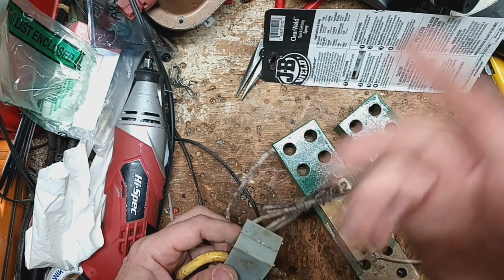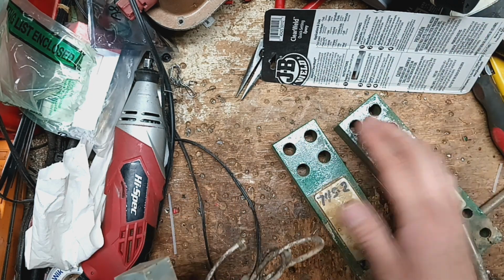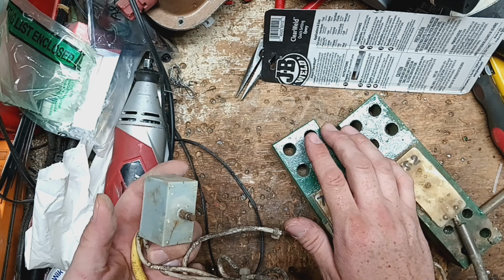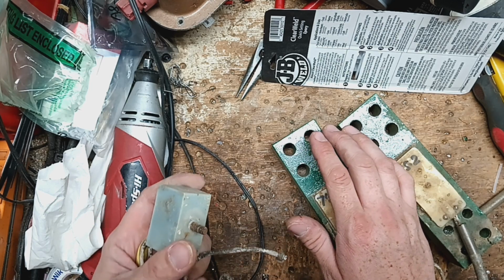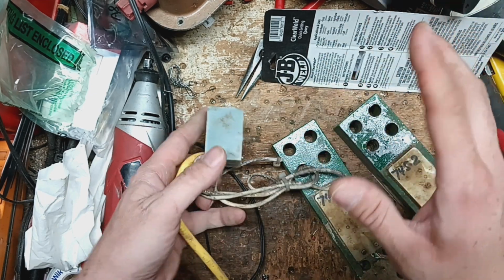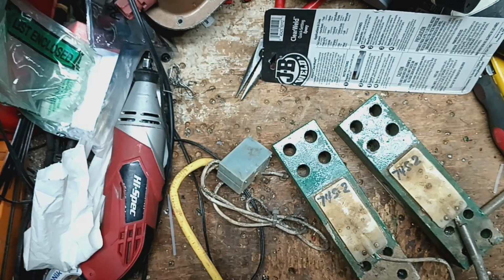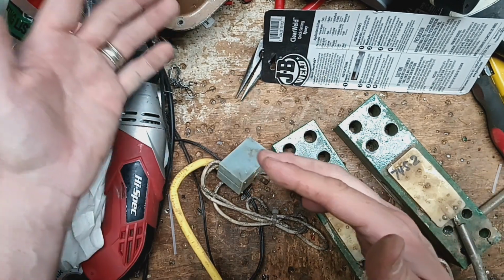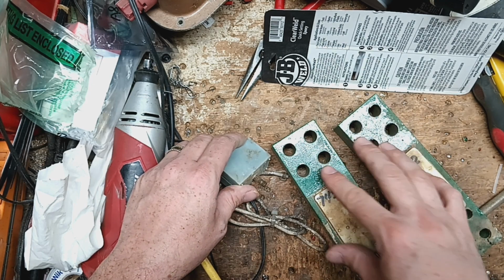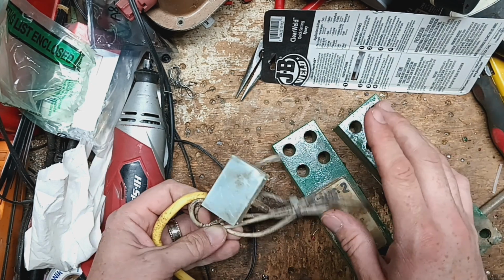Other times you'll see an error code pop up on the screen. Different brands have different error codes. You also see where it won't weigh right. If you weigh, say, 250 pounds and you step on there, it weighs you at 160, like, should I weigh more than that? So in any of those situations, you turn the scale off and unhook the load bars. Usually this is about load bars where there's a back bar and a front bar, on either an alleyway platform setup leading up to your chute, or like this setup, where these belong underneath the squeeze chute itself. It's talking about either one of those two setups.